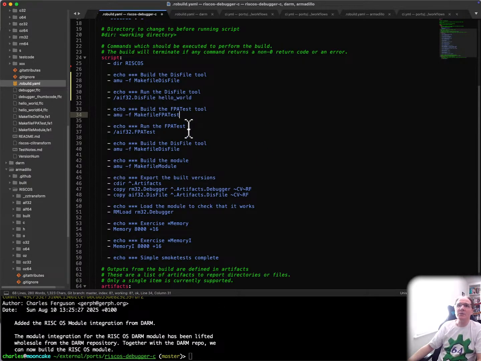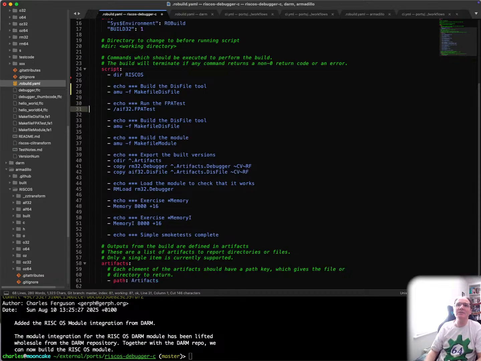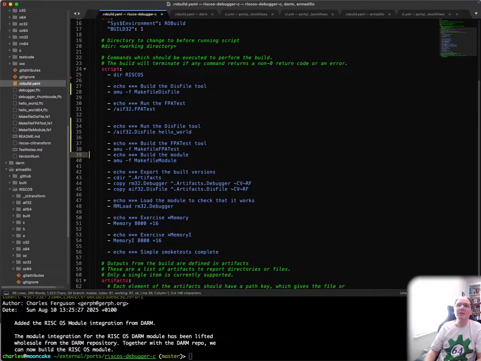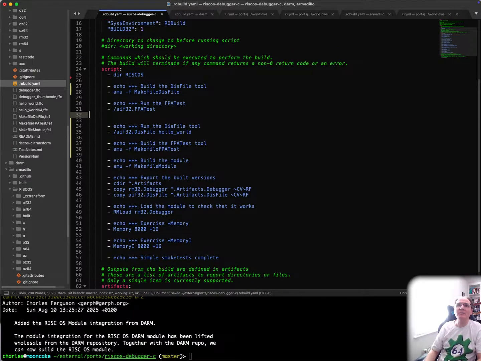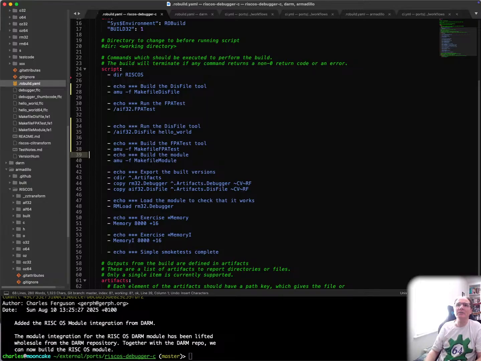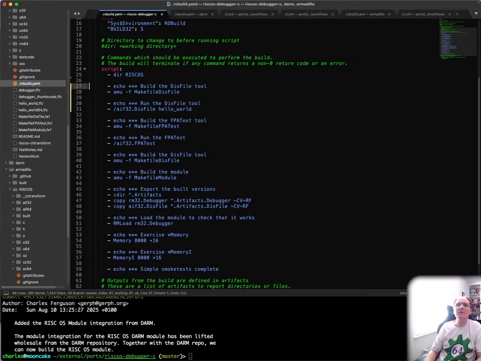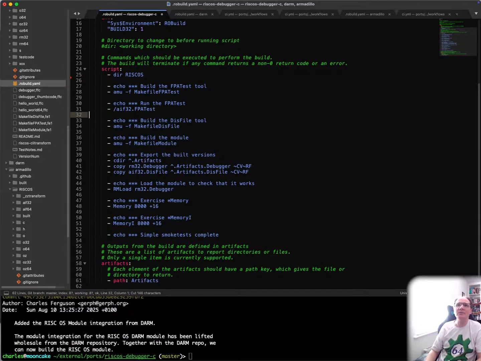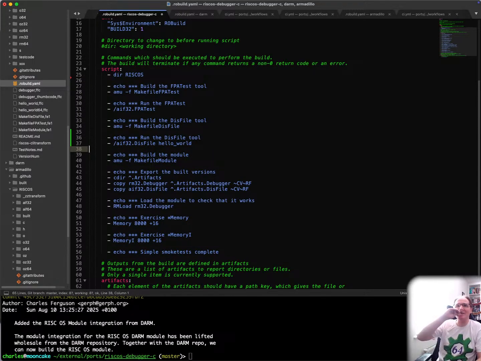Then the FPA tool. Oh, I did have this file in there. And actually, yes, this should go second because, oh no, what have I done? I've copied the wrong bits. Yeah, this is not working out. I think I'm just a little tired.